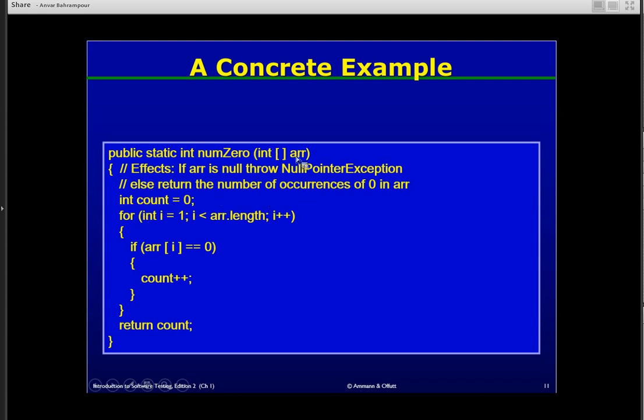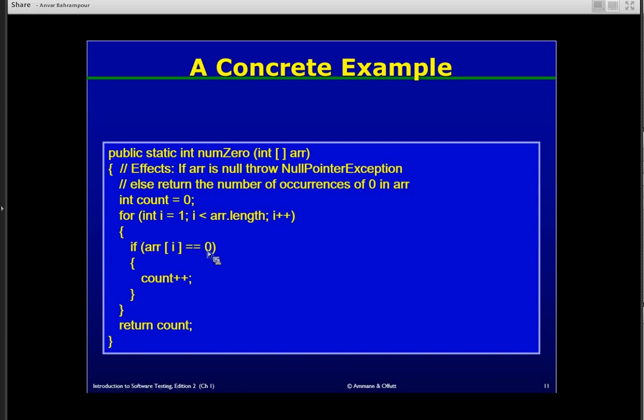For these aims, in the first statement, a counter is defined and initialized to 0 correctly. This variable counts the number of occurrences of 0 in the array. Next, we scan the elements of the array one by one and check if there is a 0 element. If there is, the count variable is incremented. So we use a for loop and a counter for the for loop.